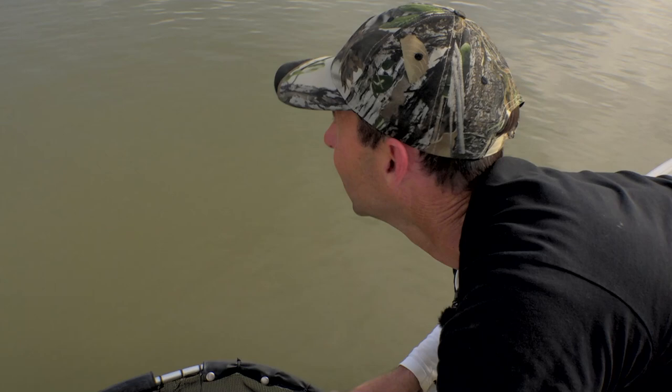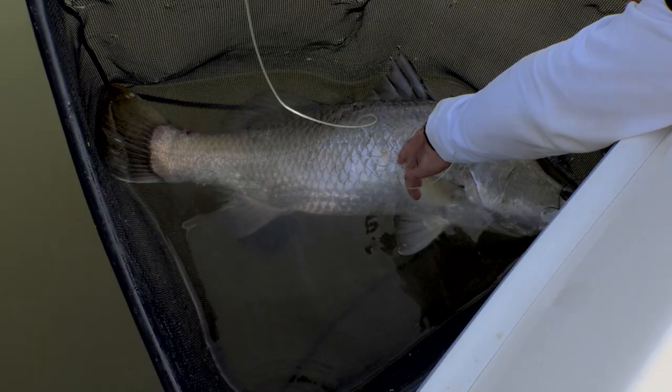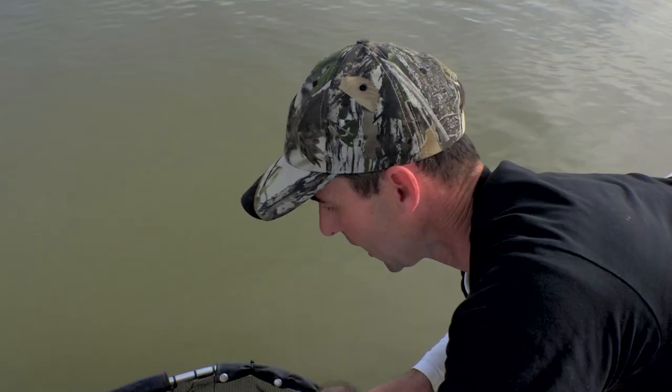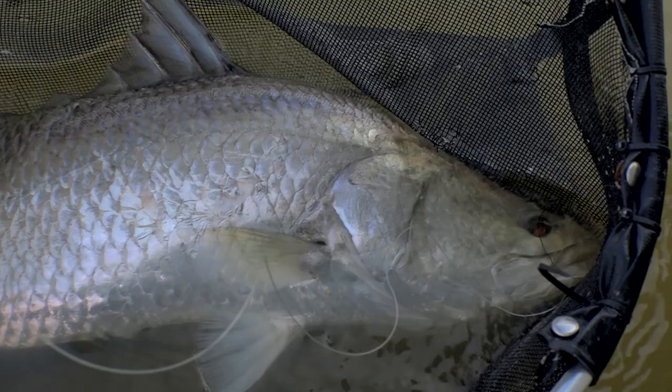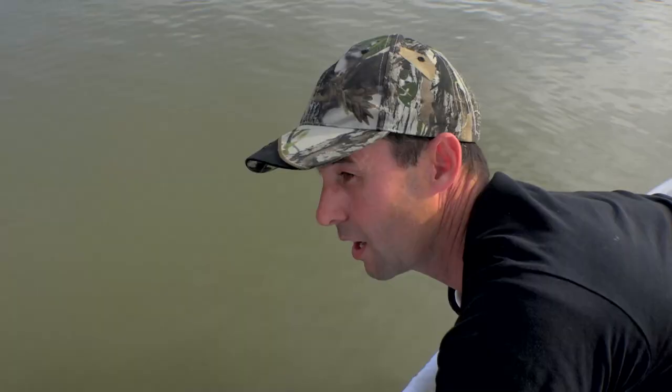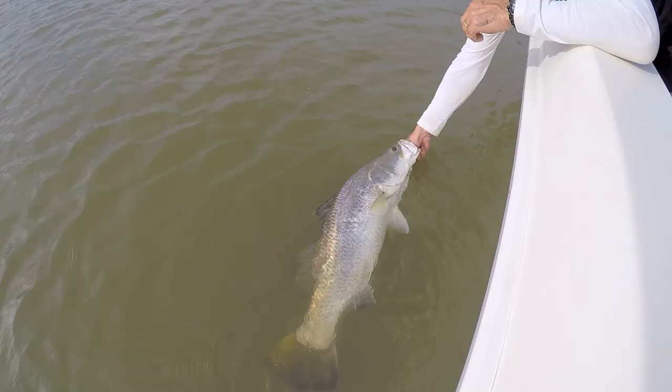It's had a very close encounter with a shark, but it shows you how tough they are. There's a couple of scars here, but that tough scaled exterior of these fish protects them from so much of this environment. And as long as this water's clean, they're so good at healing. So this fish, we put it in the right spot, it's going to go away, heal beautifully and get bigger. We've gone a couple of hundred metres away from where we caught it, mate, so you'll be right to let it go now if you want.